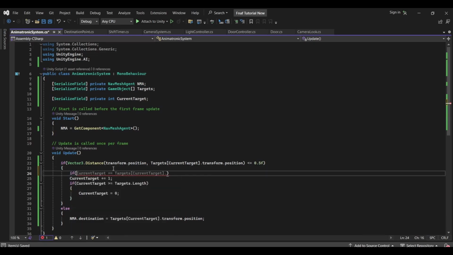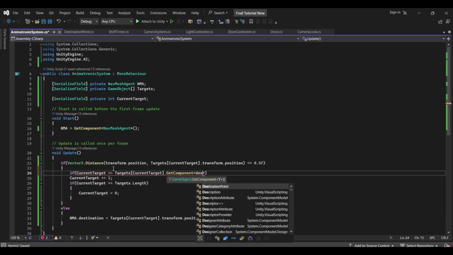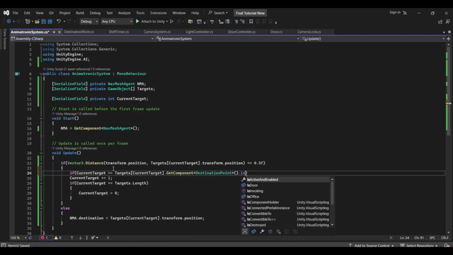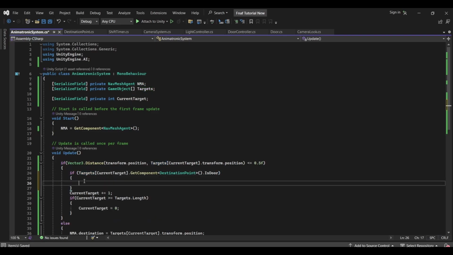So if current tag is targets dot is door dot get component, and it's a destination point dot is door, what's the problem, is door, then the current target is equal, so we are at the door, so it needs to be the last one. Minus targets.length -1, except this you're always going to go to the door.